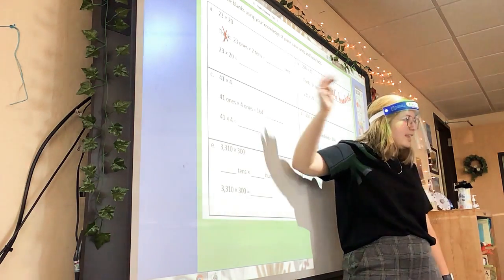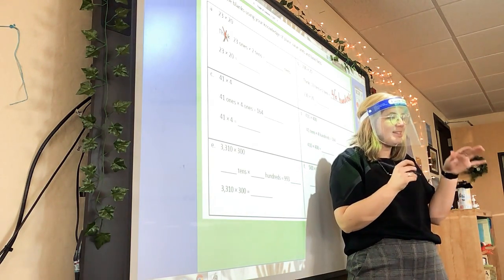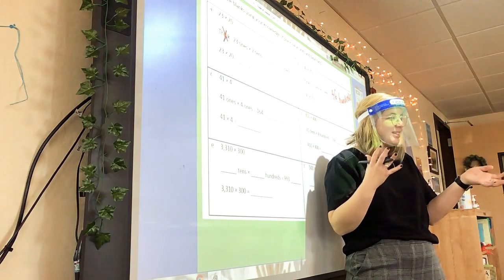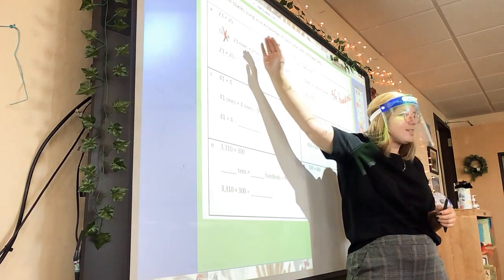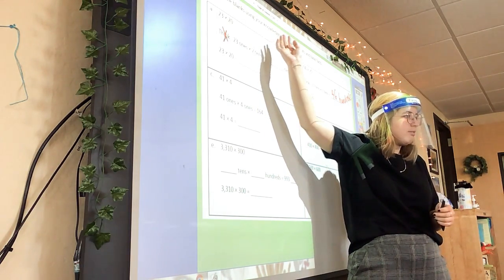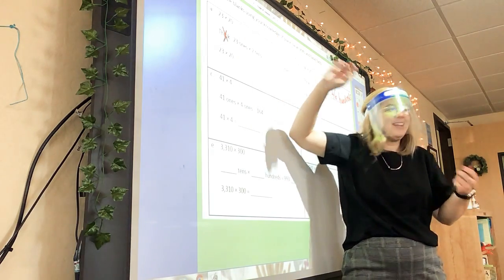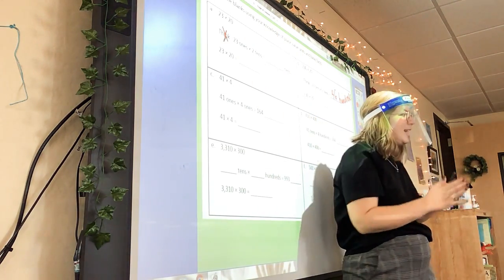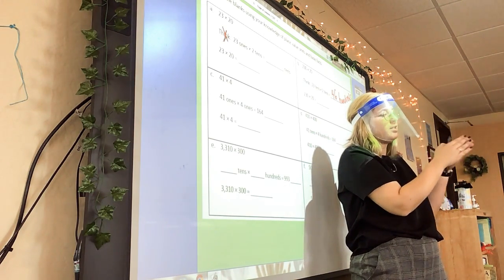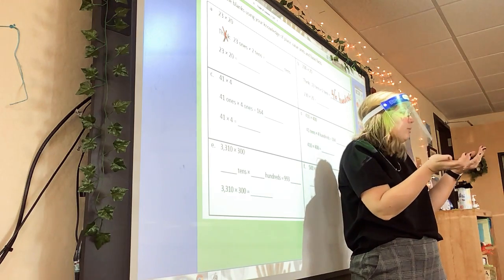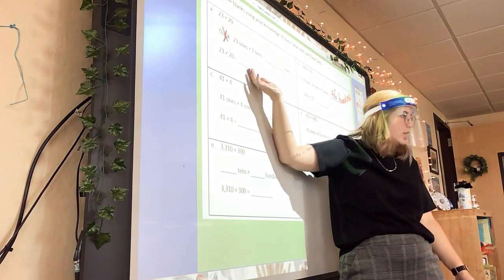Okay. They could have said that, but they smushed it over to the ones place. I have a feeling we're paying attention to that instead of listening. It's okay. So they could have said 2 tens, 3 ones for 23, but they didn't. They smushed it all over to the ones place and said 23 ones. But they could have done it the other way. That would have been fine. Then 20 is 2 tens.